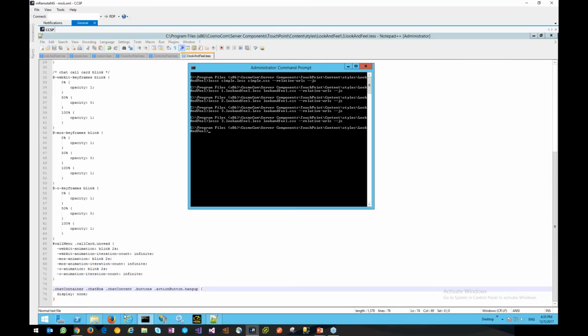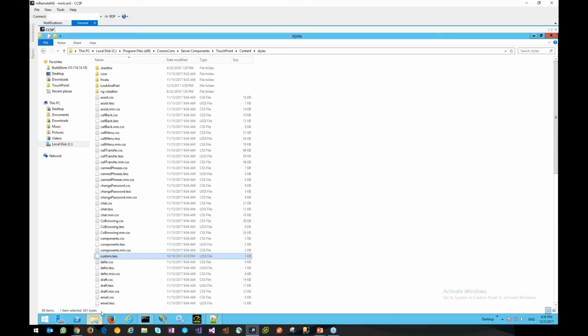Hi, yeah, this is Anish here. Do you have different CSS for each and every gadget, or is there only one CSS, which is the look and feel? Suppose I wanted to change the look and feel of the chat window only, do I directly go to the chat CSS and do the customization and save it, or does the look and feel also need to be edited?